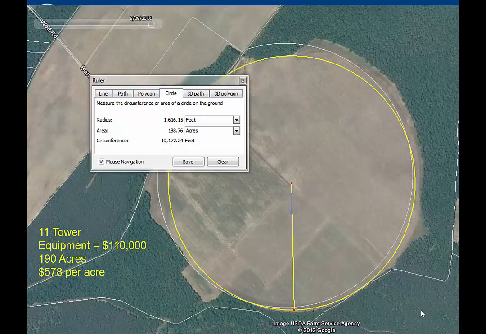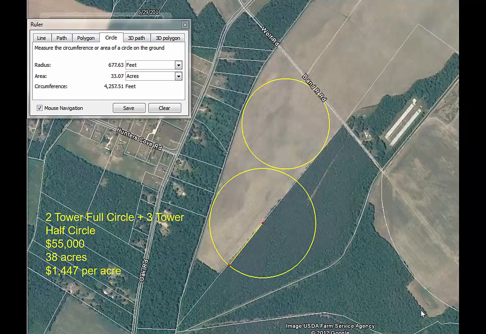Okay. So what becomes a little more challenging is if you were to move across the tax ditch and look at the field adjacent to it. So this is about a 48 acre field. If we were to irrigate this with center pivots, we need a 2 tower that ran in a full circle scenario and a wiper system that just covered this part of it. We would only cover 38 acres of the 48 here. And we'd have about triple the cost per acre as we did that big pivot before. So that's where this gets really tricky, is because field shape really drives the economics behind all this as to whether you can make it work.